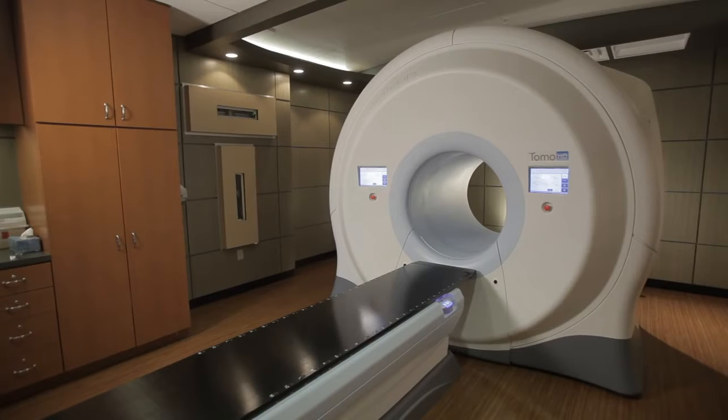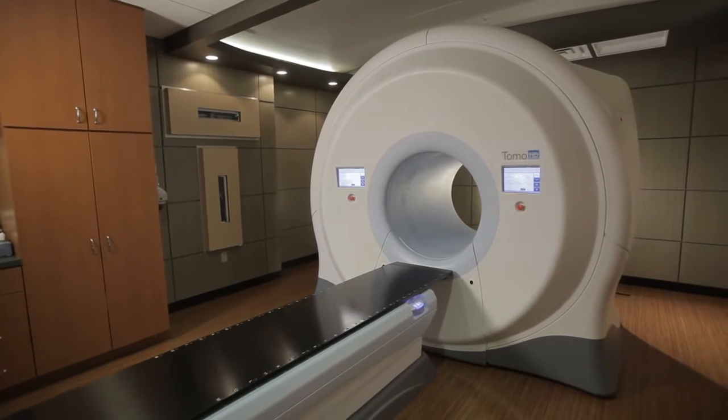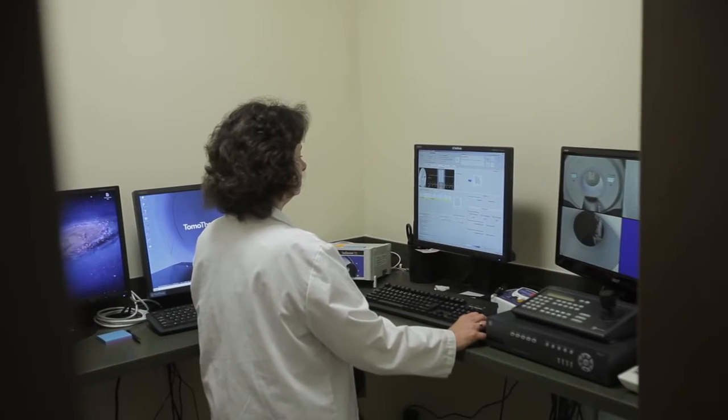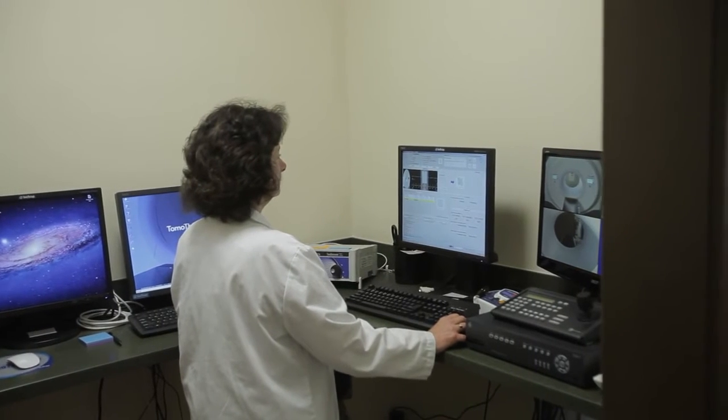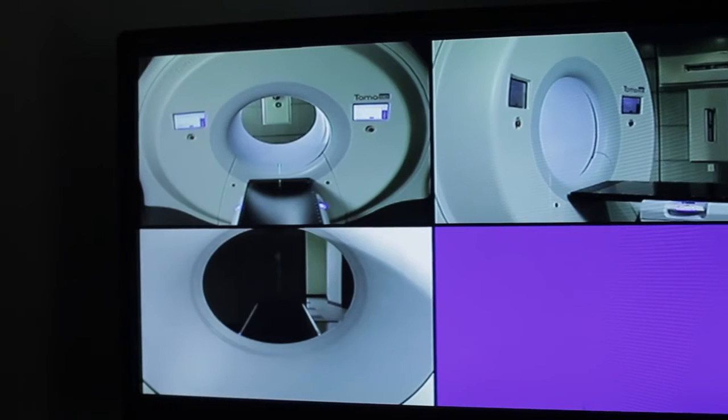TomoTherapy is a radiation machine to treat cancer. So the question really is twofold. The first question is, what kind of radiation distribution is optimal given the situation, where the tumor is located, how much is needed for that kind of tumor, right? The second question is, how does TomoTherapy take that radiation plan and actually make it occur?